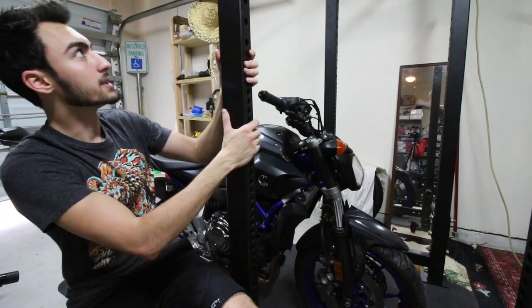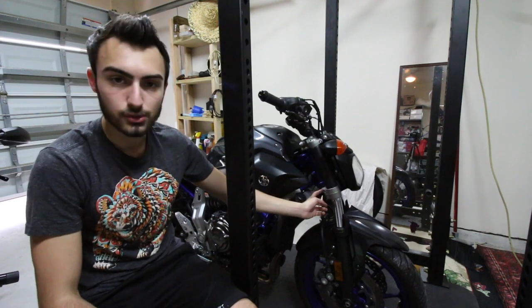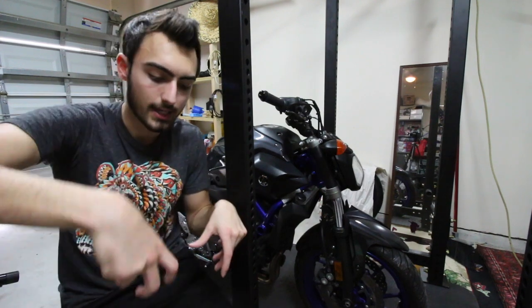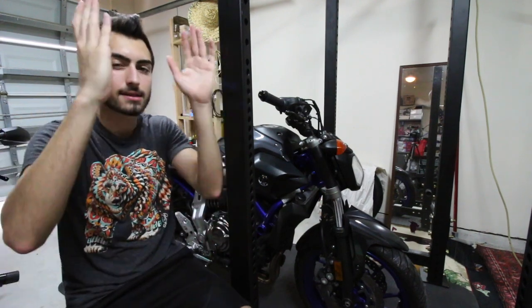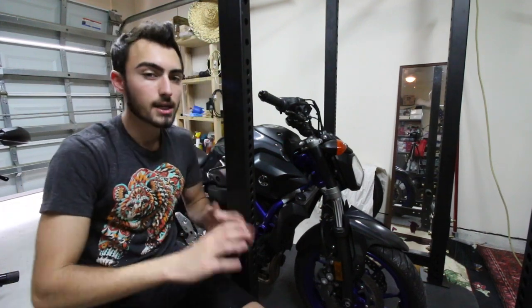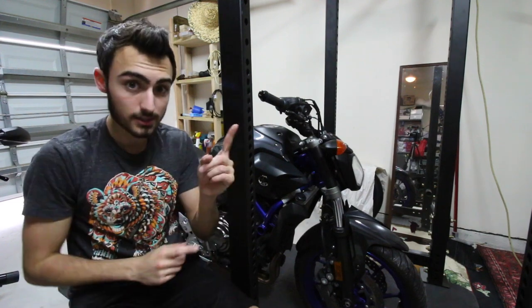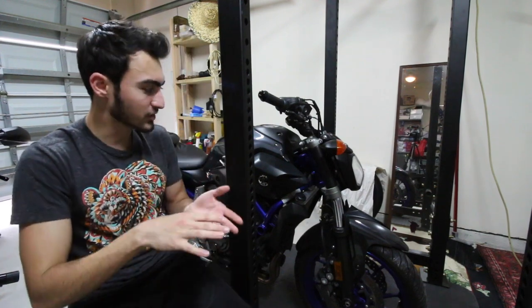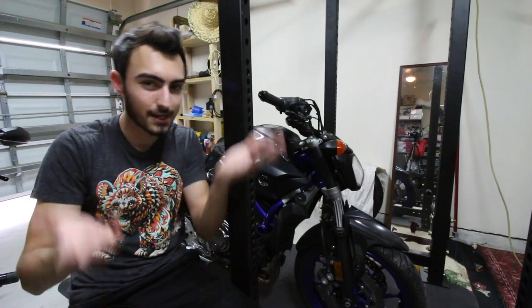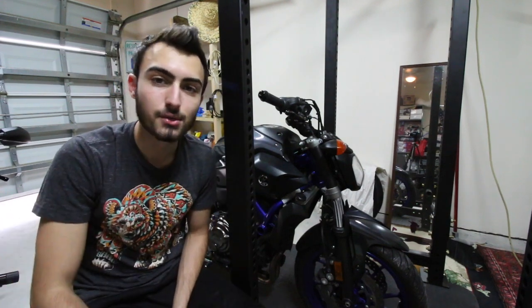I decided to use my squat rack this time. So my plan is to tie down the triple tree and use ratchet straps and tie it to my squat rack and lift it up that way. Just because my stand is not the best and I think this idea might work. So it's two options. Either one, it works, or two, the bike actually ends up falling over. So I don't know which one will work. I'm just gonna record it and let y'all watch. Stay tuned, here we go.